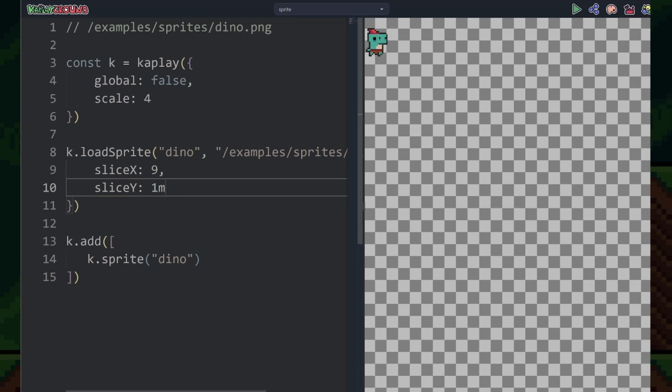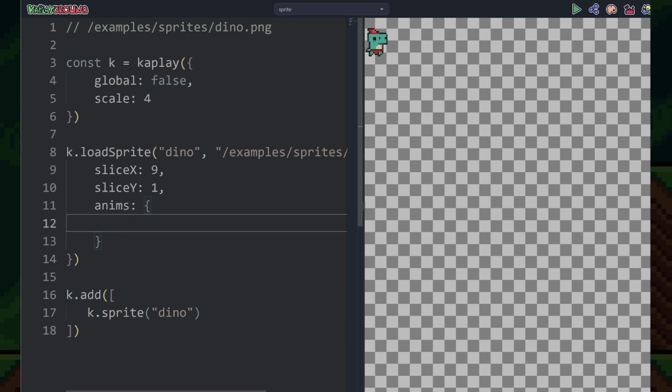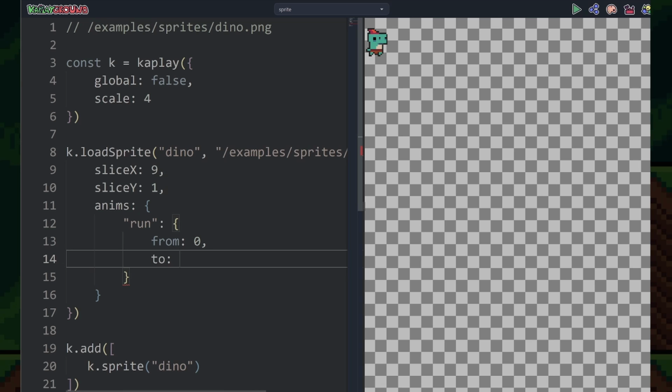Now, how do you define an animation? Well, you can have the anims property, and then here you choose a name. Here I'm just going to do the run animation. I'm going to call it run, and it's another object. Then you specify the from key, which is the initial frame. It's going to be frame 0 to the last frame, which is going to be frame index 8.